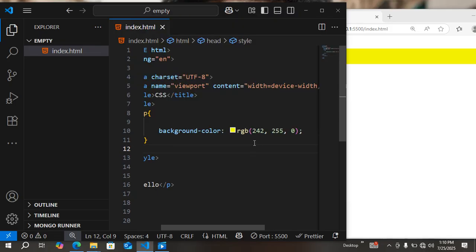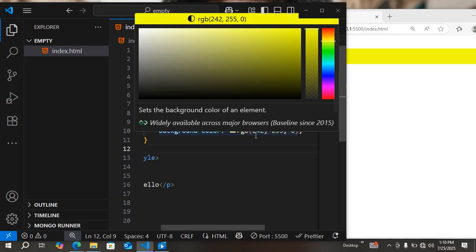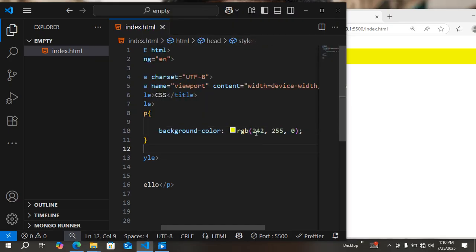The first value contains the amount of red color that you want to apply. The second one is the amount of green color you want to apply, and the last one is the amount of blue color you want to apply.